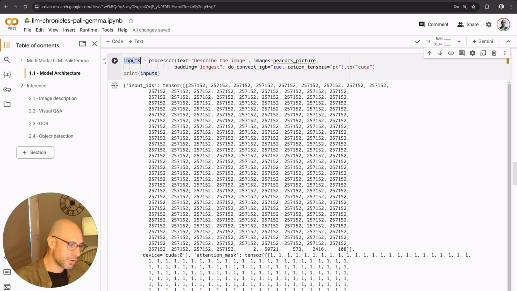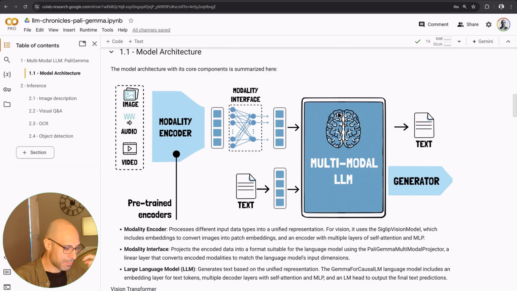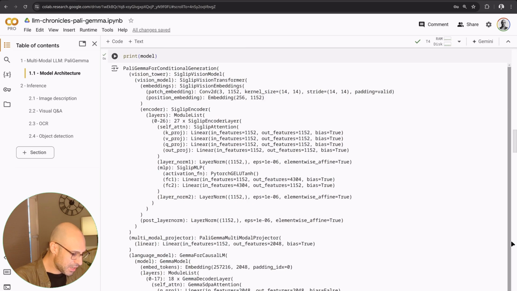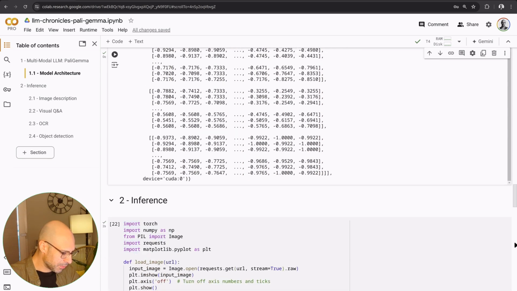Before this goes into the final LLM, again, what's going to happen is that those placeholder tokens are going to be substituted with the projections of each individual encoded patch into that space. So essentially, each of these is going to be substituted with the encoding or the embedding of the patches. So that's roughly how the model works.